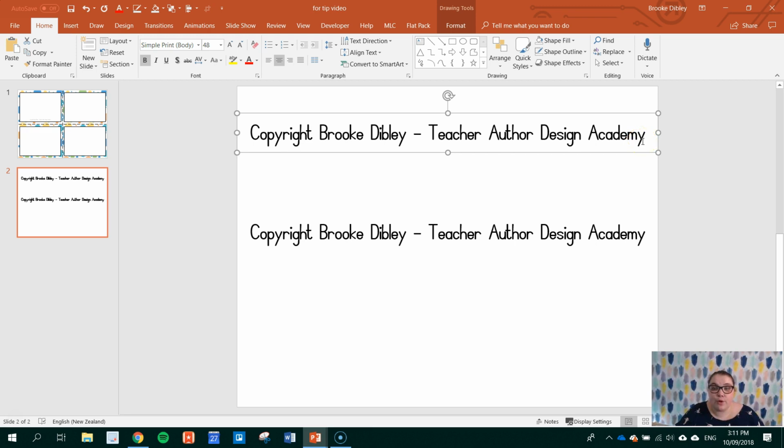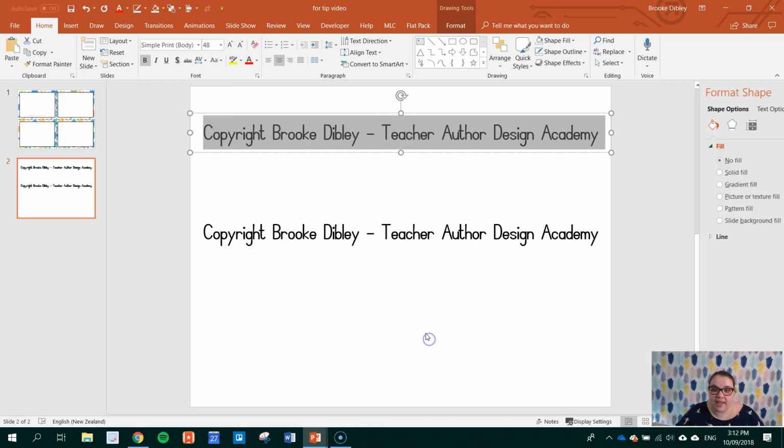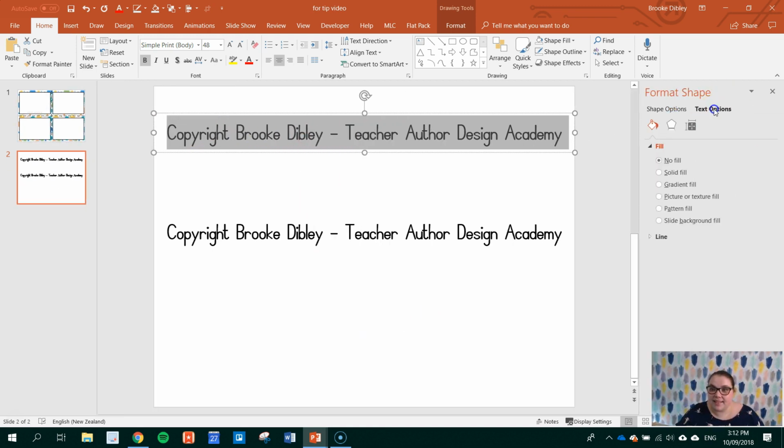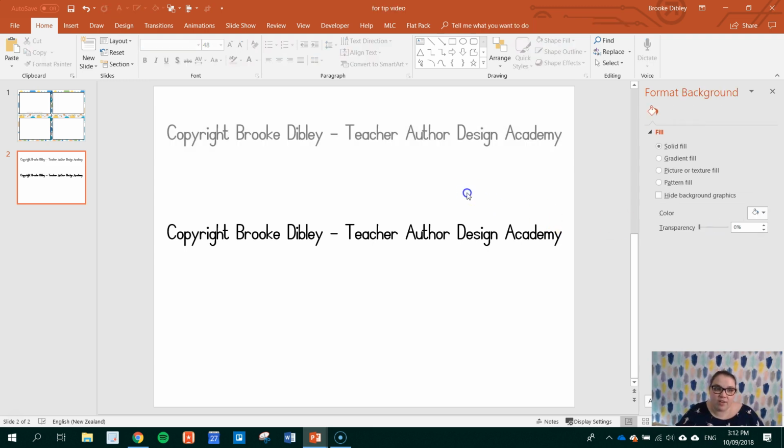Let me show you another way you can format the text to make it even easier to use at a later date. Select your text, right click and hit Format Shape. Click up here at Text Options, and then you're going to move this transparency bar. I think I like it around 50%. I've got it at, yeah, around there.